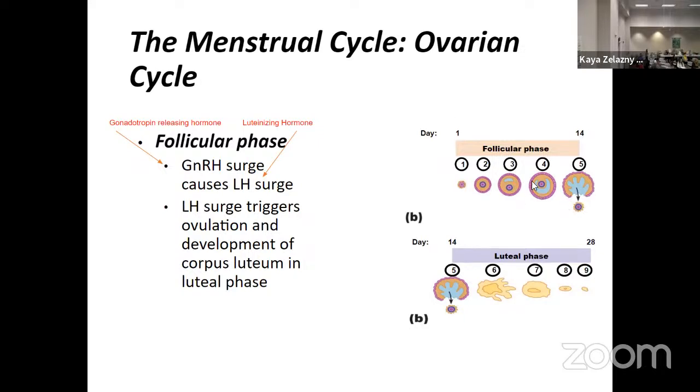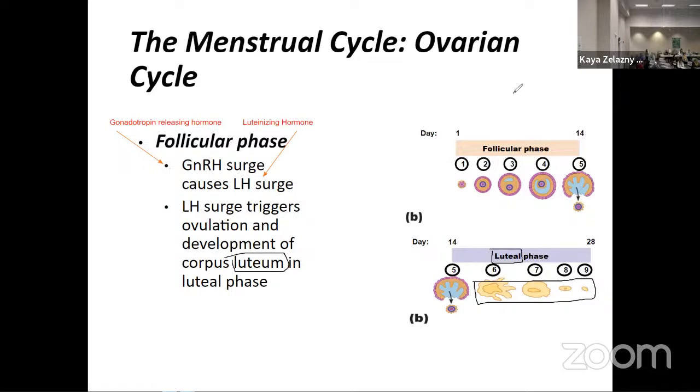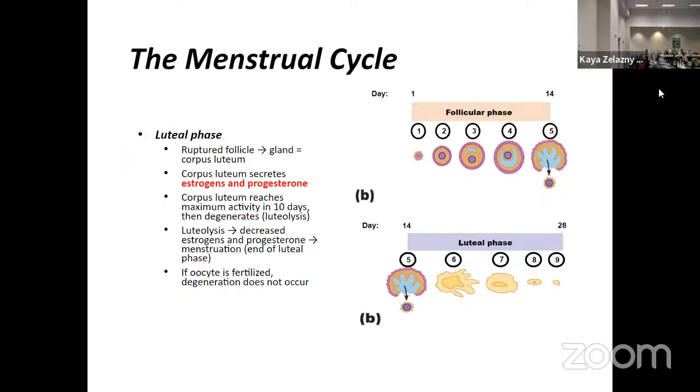So we're developing this follicle, it's growing, growing, growing. That LH surge triggers this kind of explosion and expulsion of that Graafian follicle, essentially that maturing oocyte, and triggers the development of this gland that we're forming from all the tissue that's left behind. So this gland is called the corpus luteum, okay, during the luteal phase. That's why it's called the luteal phase, corpus luteum.